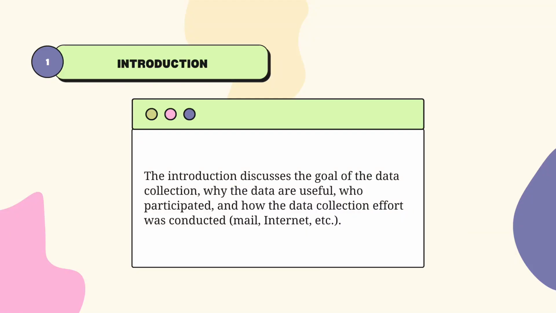So first, the introduction. The introduction discusses the goal of the data collection, why the data are useful, who participated, and how the data collection effort was conducted, like by mail, internet, face-to-face, questionnaires, interview, etc. So the introduction is like the summary or the abstract of our research study in the codebook. Here we just summarize the data collection, why it is useful, and its goal.